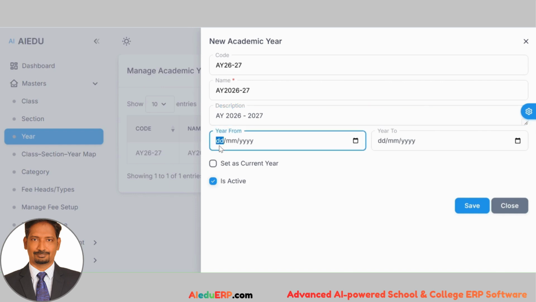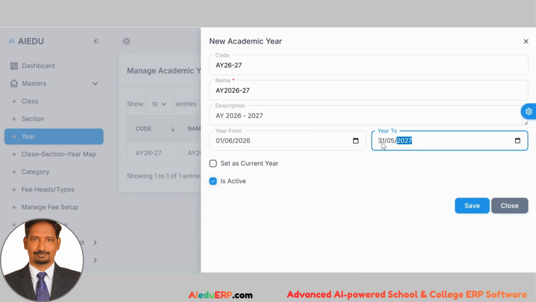Then I'm creating 1st June 2026 to 31st May 2027. If you are using CBSE syllabus, then your dates will be different, and if you are using in different country, as per your requirement, you change it.